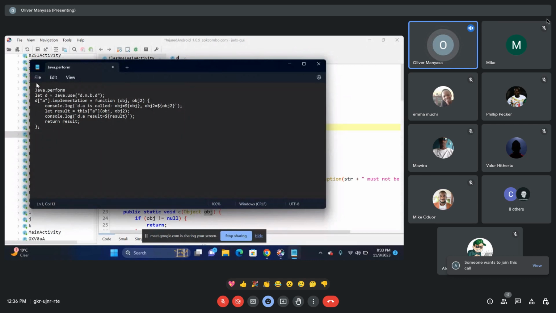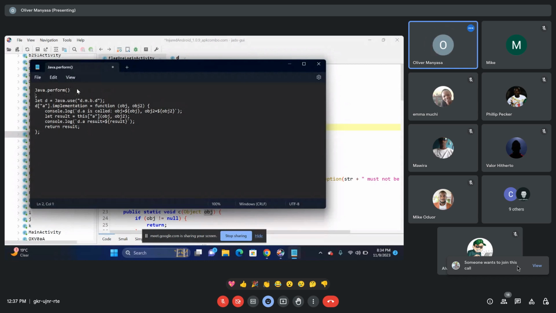Let me wait as the other machine loads. Java.perform, then you open and close.